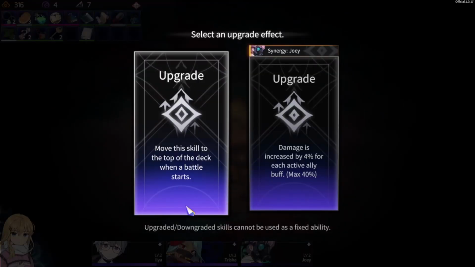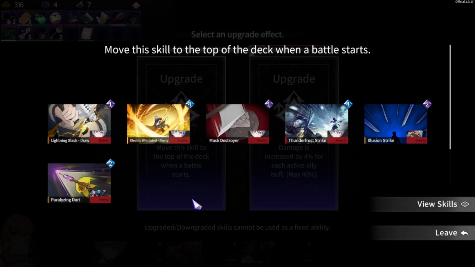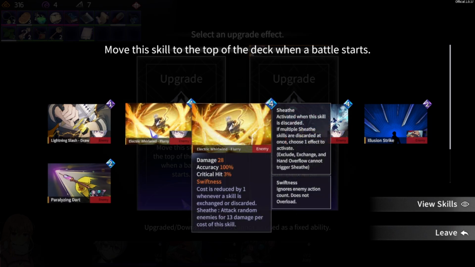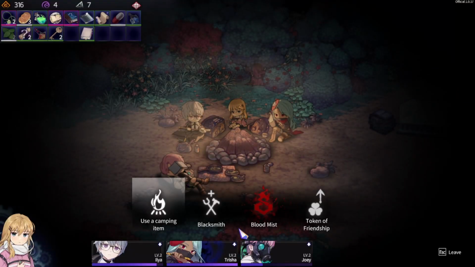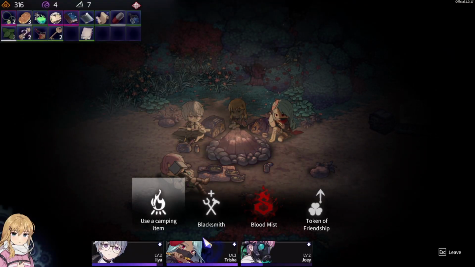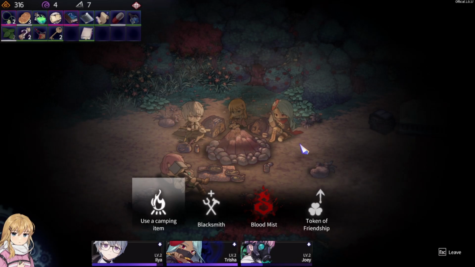Okay, let's see. I can upgrade something. Move the skill to the top of the deck. Do I have any ability that would love that? Damage is increased by 4 for each active ally buff. I don't really have that many buffs though. So I guess I'm just gonna move one of the skills to the front, huh? Probably the Electric Flurry. Yeah, let's put that on the Flurry, because if I can discard it early on, if I'm lucky with one of my two skills on Trisha or Joey, I can dish out a lot of damage, just like we did against the Witch, right? Pretty much.